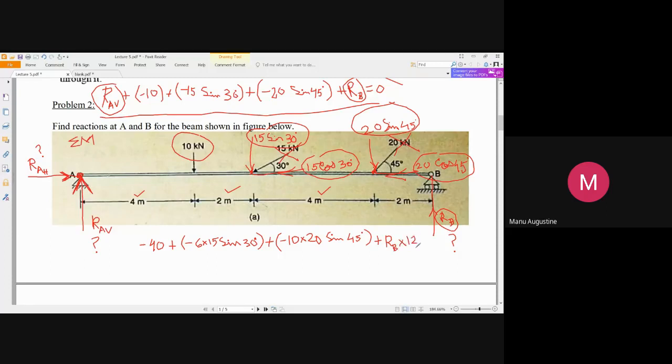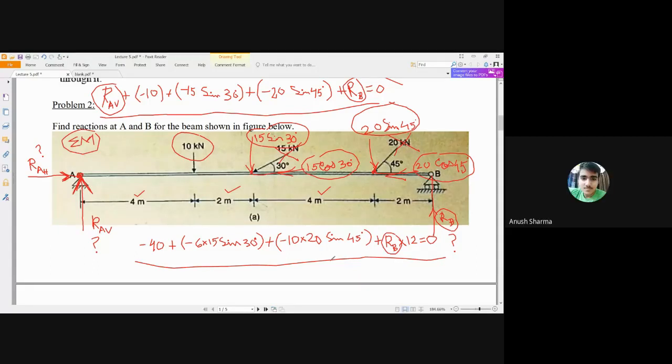Have I taken all the forces? Yes. Some moments were zero, and whichever moments were not zero, we have taken up in the summation of moments with their proper signs. All these moments have been added up, and they should eventually come out equal to zero. Now look at this equation: one equation and only one unknown. Can you find the value of RB from this equation conveniently or not?